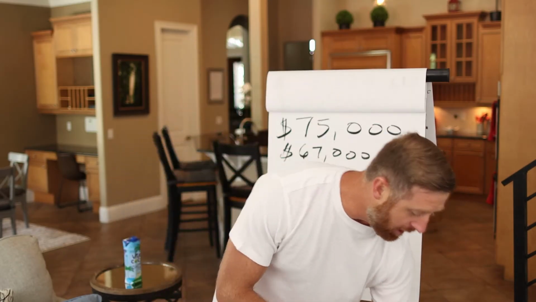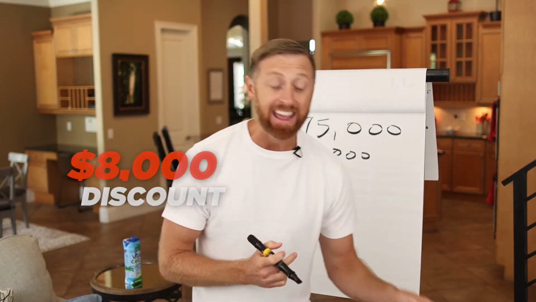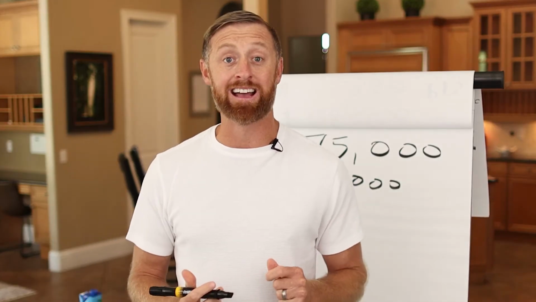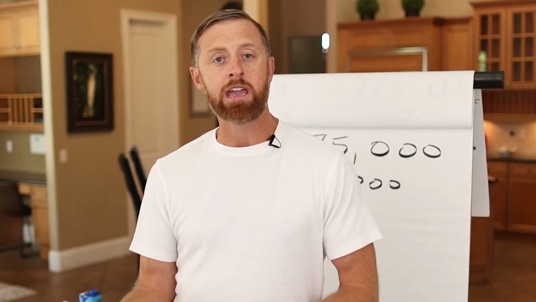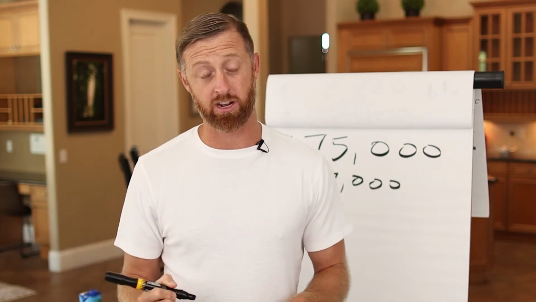I love calculators, by the way. 75 minus 67 is an $8,000 discount. $8,000 just by asking. You know how long it took me to ask for that? 2 minutes. It was just a quick email. So literally that email that took me 2 minutes made me $8,000 additional profit.